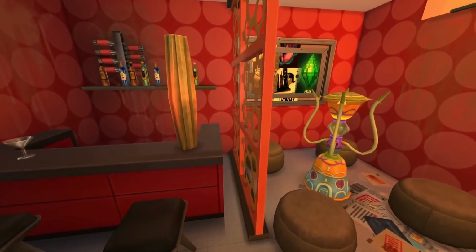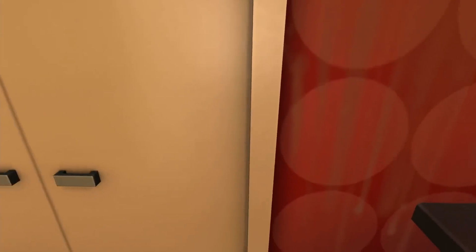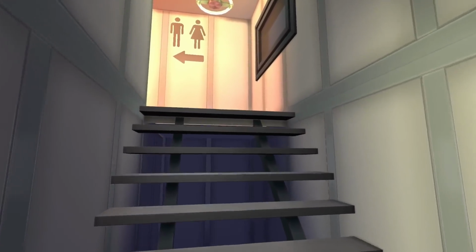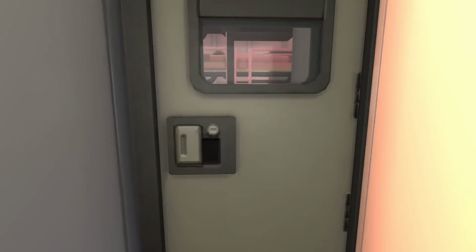Oh, this is a bubble lounge. Okay, all right, this is kind of cool. A lot of drinking in space. Again, a place where you probably shouldn't be drinking. And then the toilets are upstairs. Wow, it's like every British pub I've been to.